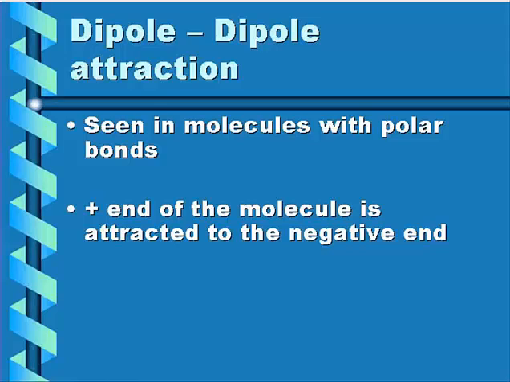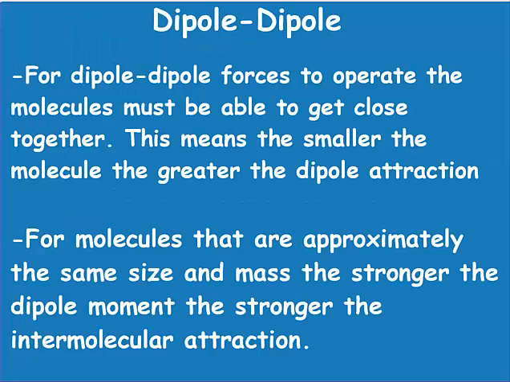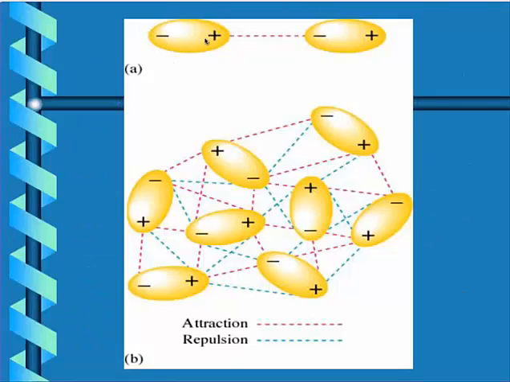A dipole-dipole attraction is seen in molecules with polar bonds, so it has to be a polar compound. The positive end of one molecule is attracted to the negative end of another molecule — it has to be between two molecules. Because dipole-dipole forces have to attract each other, they have to get close together, so the smaller the molecule, the greater the dipole attraction. If molecules are equal in size and mass, then the stronger the polar bond — or the greater the electronegativity difference — the stronger the intermolecular attraction. The negatives slightly repel each other while the positive and negative attract, keeping them a little bit apart.